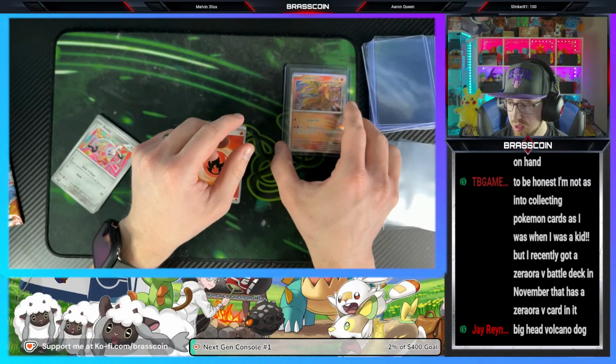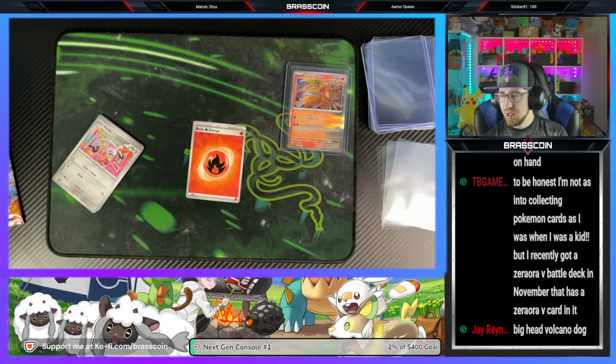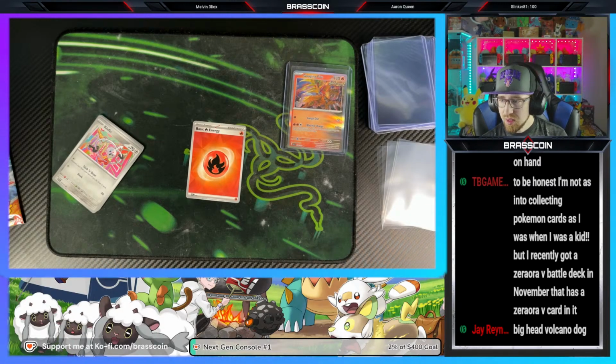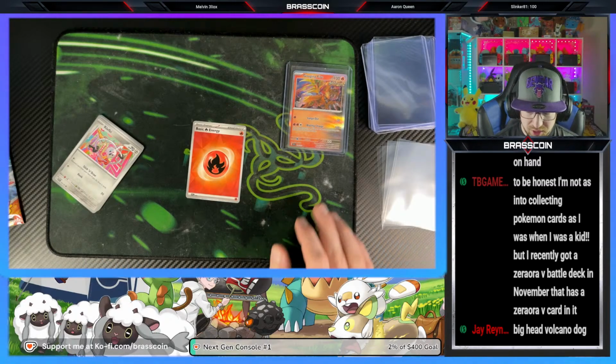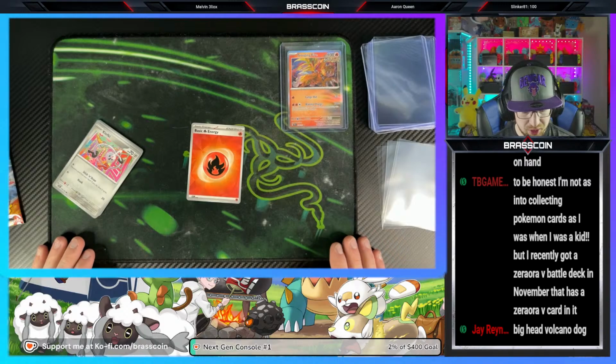Big Head Volcano Dog. To be honest, you're not into collecting Pokemon cards as you were when you were a kid, but you recently got Zeraora V Battle Deck in November, and that has a Zeraora V card in it. Well, that makes sense. Couldn't be a battle deck without that, could it? Yes, and we do have our cable management engineer on hand as well.